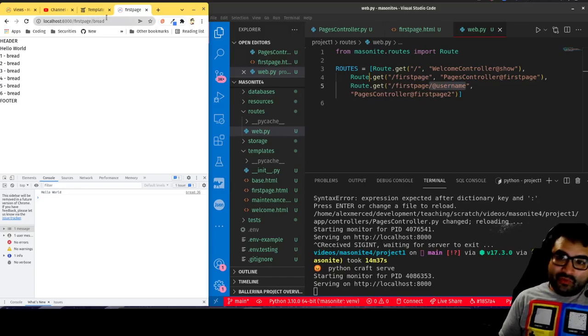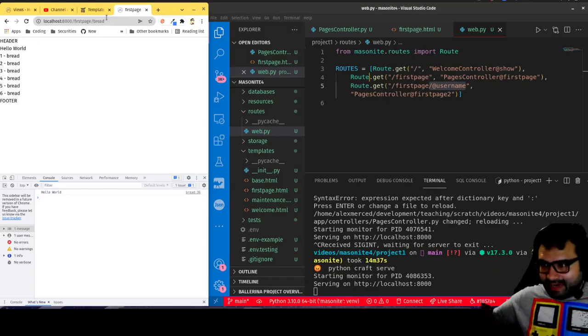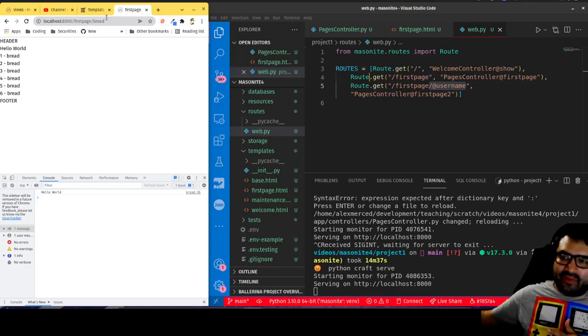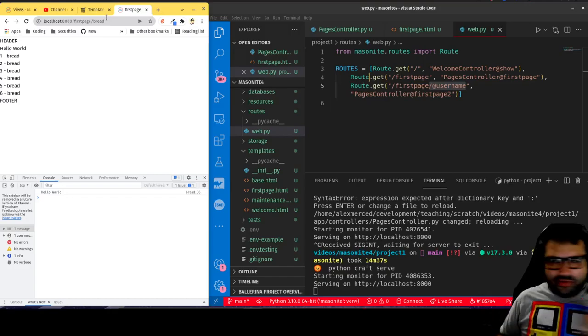That can be a really useful way to get a particular user, or if you're looking for a particular post, if you're doing a single post page. You don't want to create an actual page for every post of someone's blog, right? So you can pass in the ID and then grab the blog post with that ID and go from there. There are also different ways you can use that. It's pretty useful.